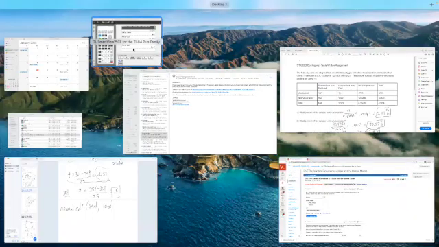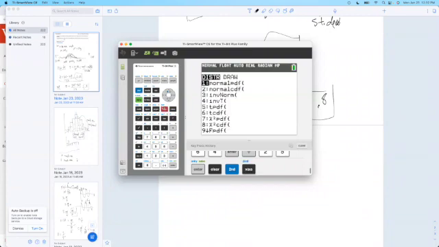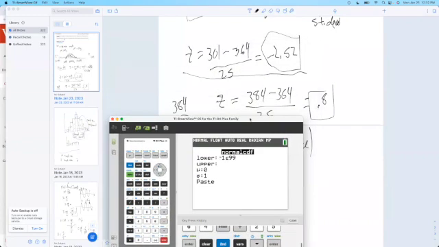So we get our fancy calculator out. We're going to go right here into this button that says distributions, right above VARs. Make sure you keep a note, keep a page of all the different buttons on the calculator and how to get to them. So second distribution to get there. We're never going to use number 1, ever. We want number 2, normal CDF. The smallest and the biggest z-scores that I shaded to.